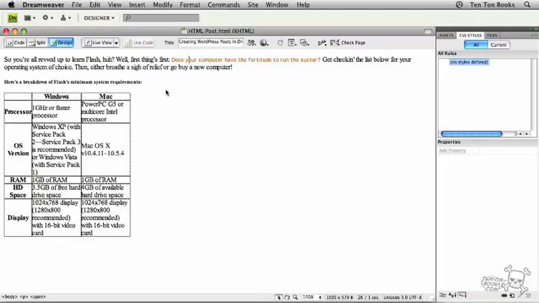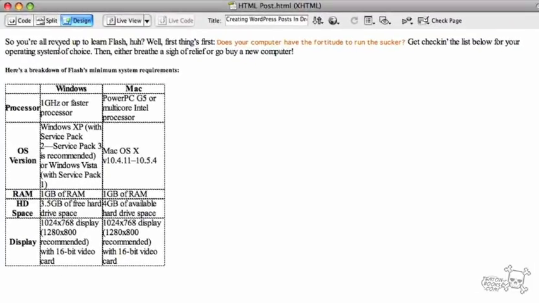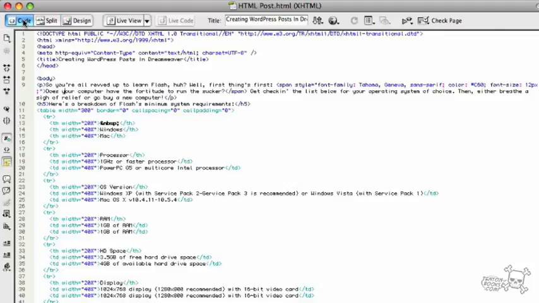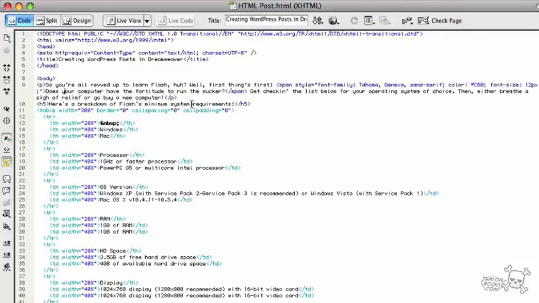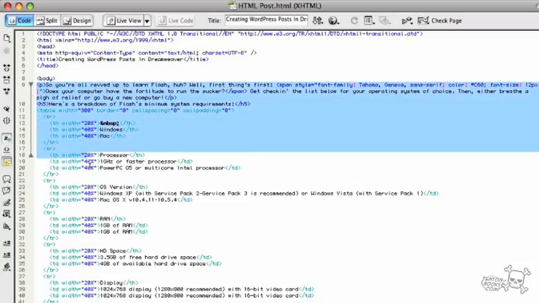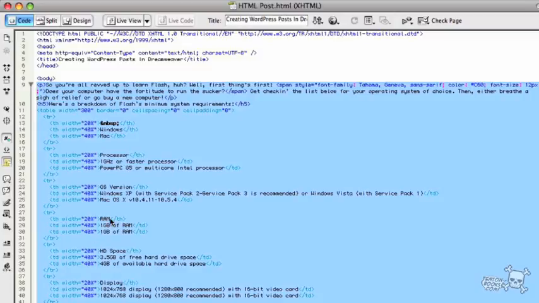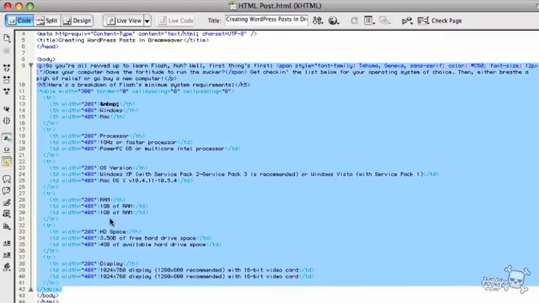Okay, now, how to get this really plain, boring content into WordPress. Well, it's all about code, right? So hold on to your lunch and click on the code view, and now we're looking at code. Now, here's the trick. If you know a little bit about HTML, you know that we don't want the head content or the body tag or any of that junk. Essentially, what we want is the stuff that sits inside the body. So exactly what I've selected here is exactly what we want, from the opening paragraph tag to the closing table tag. Does that make sense?